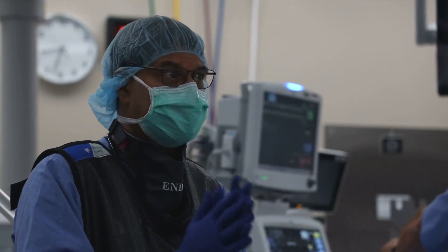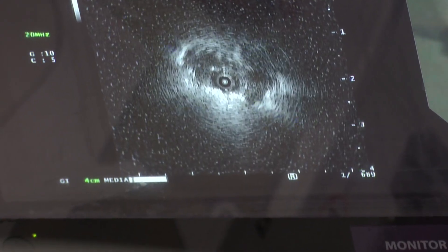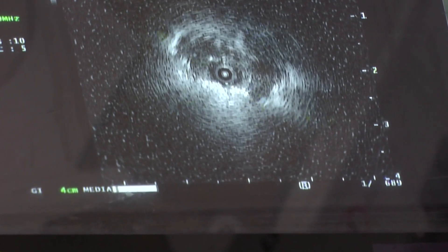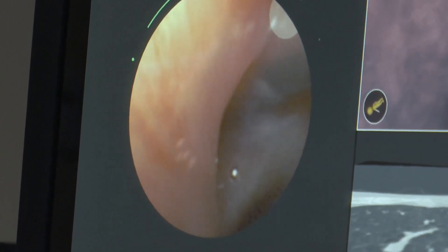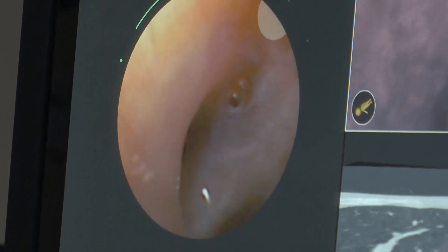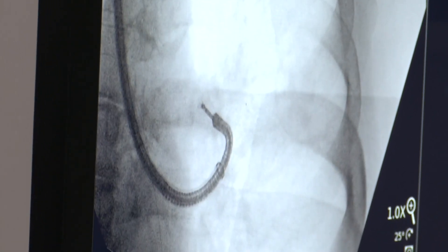'With this, we could actually pretty much say we are close to the lesion or on the lesion.' This image is one glimpse of what the team is looking for. The white spots indicate the presence of a tumor. But is it cancerous? The tumor is behind a membrane wall, so to reach it, the robot takes a small bite mere millimeters thin. More live-time imaging gives the crew another glimpse of the robot in action.